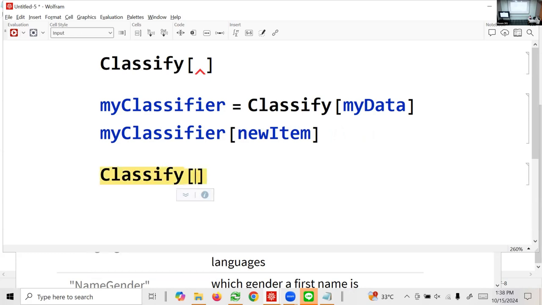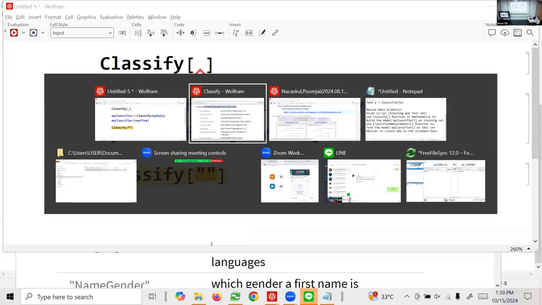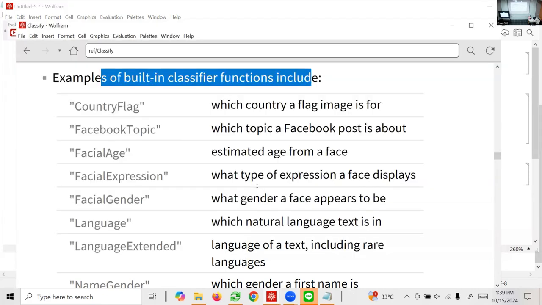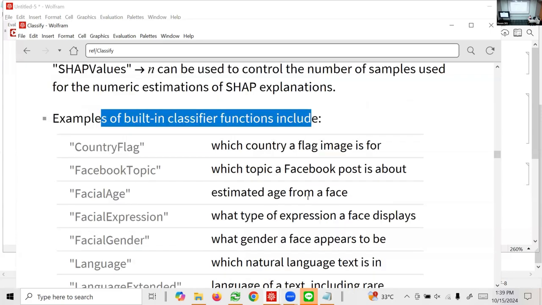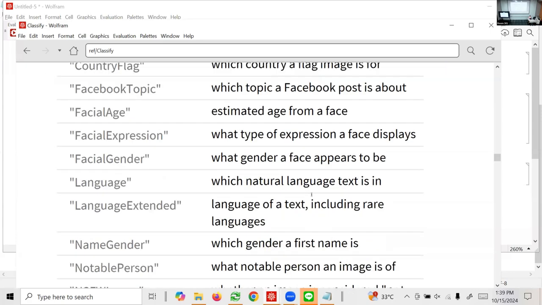I think there's a country flag. Now, what you do is just type in quotation marks and yes, there is. So if you see country flag, Facebook topic, facial expression, all this, it's exactly the same thing here. Actually you don't have to go to this page, but it's spelled out nicely.